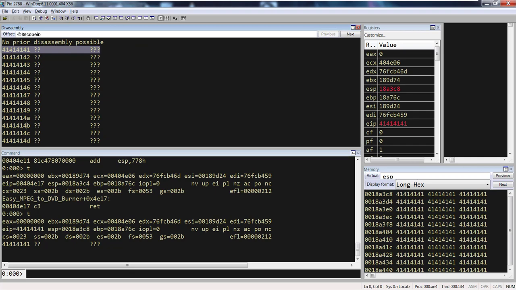But in this case, it would have gone to right here, right? Assuming that the ESP hadn't changed since then, which it may have very slightly.